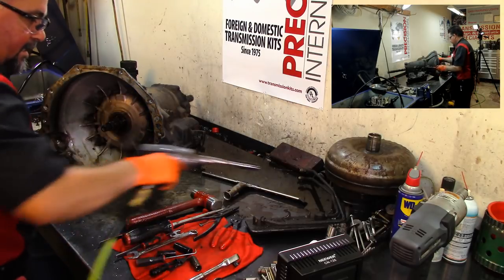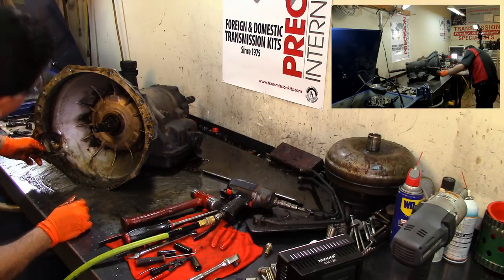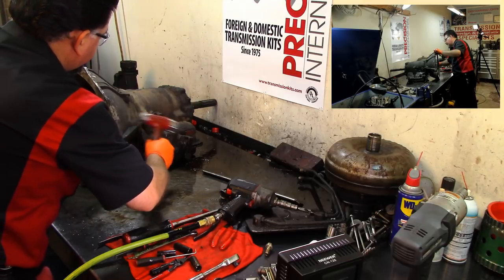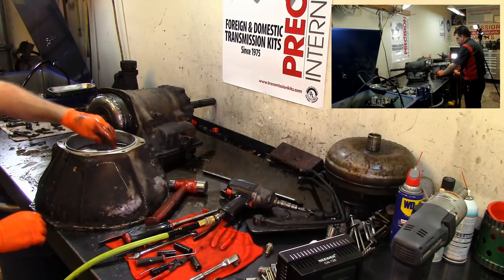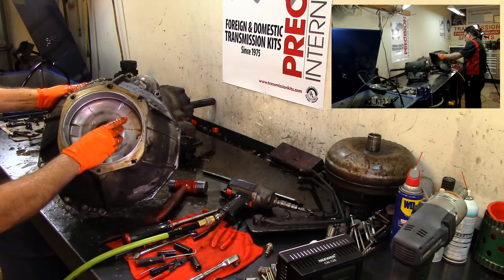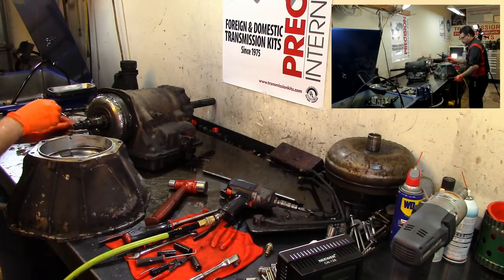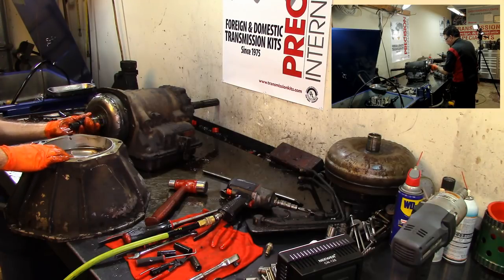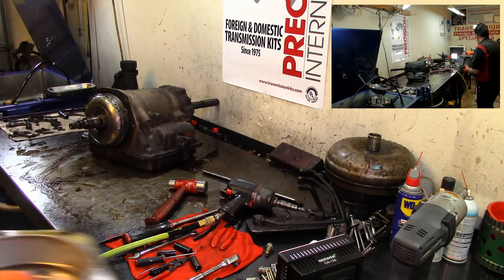Attaboy. Now, we already removed the bolt from the inside, so this should come out. Let's tap it lightly. Attaboy. And it comes out. We have a bushing. And a little race. Metal race. And here is the other part of the torque converter deal. I'm going to go ahead and put this over there.